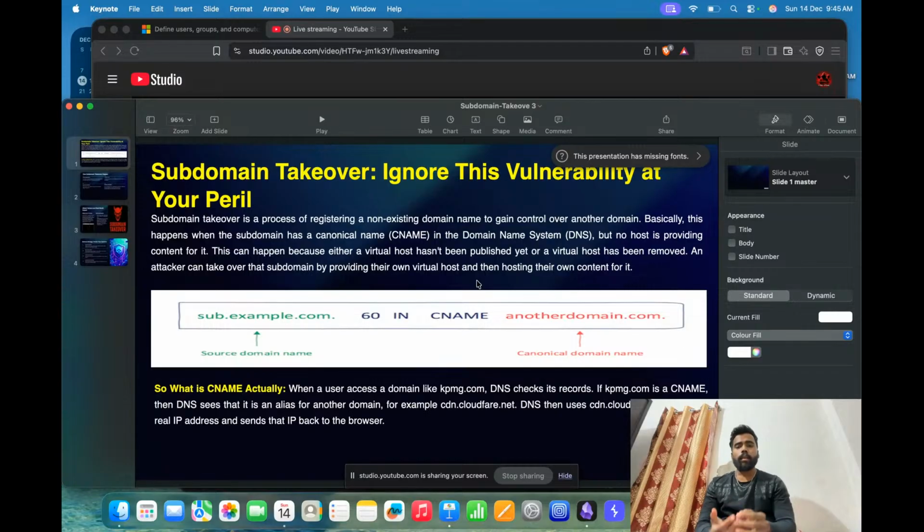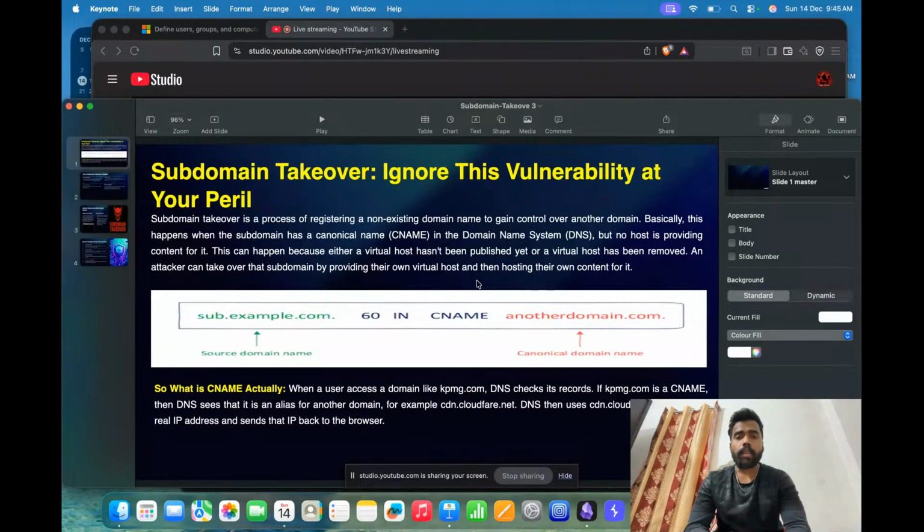Basically, what is subdomain, how this subdomain takeover exists, what are the prerequisites to identify if subdomain takeover exists or not. Basically, how to identify this.